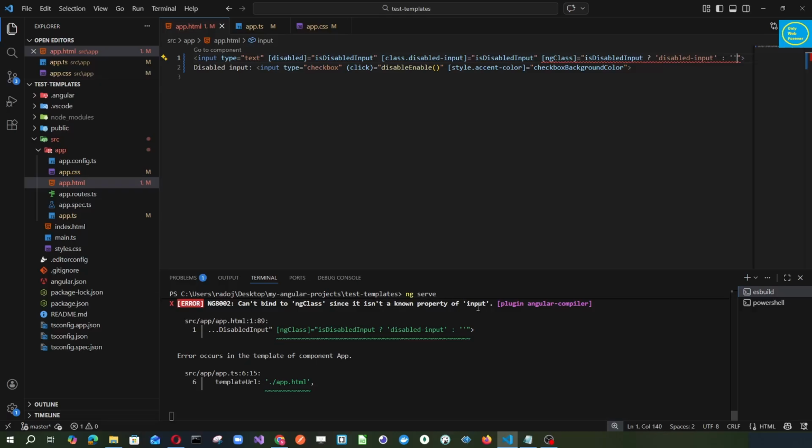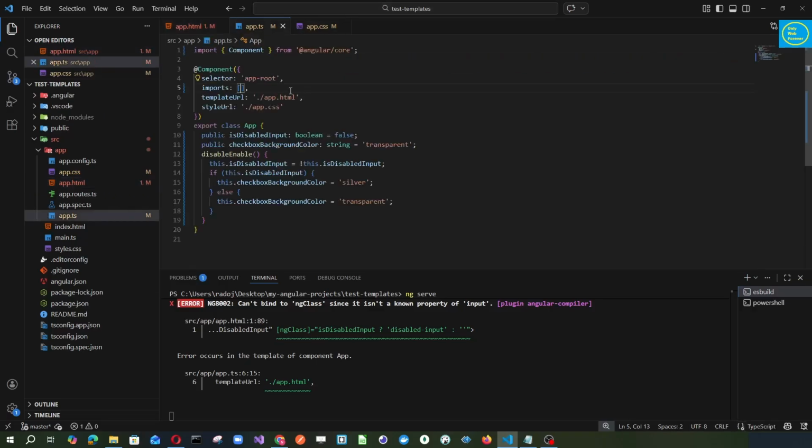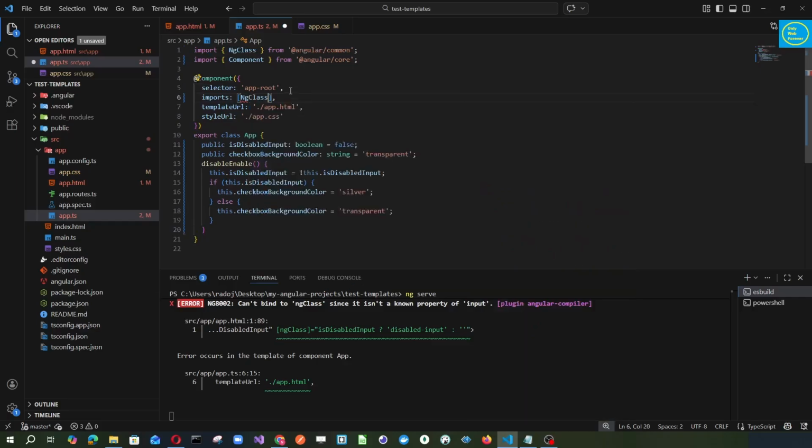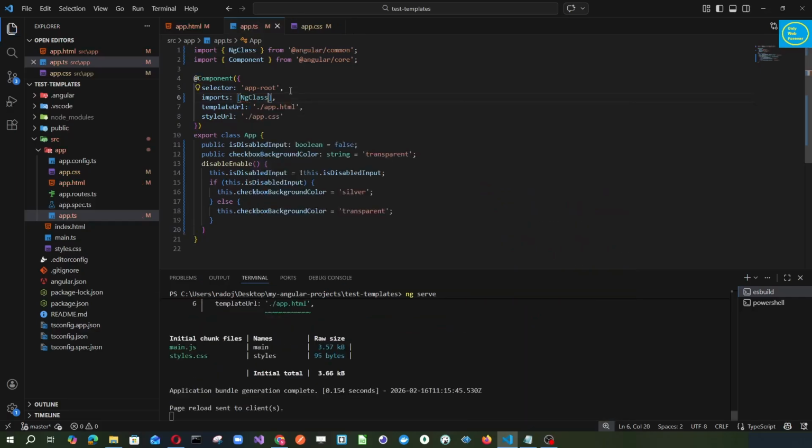This means that Angular doesn't know what the ngClass directive is, and to fix this we need to import NgClass in our imports in code here, NgClass from @angular/common. Okay, save, and now it's okay.